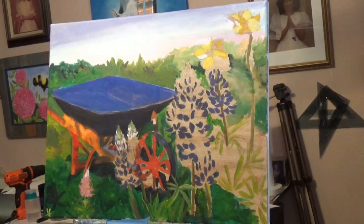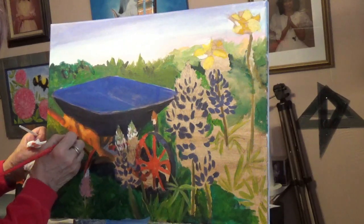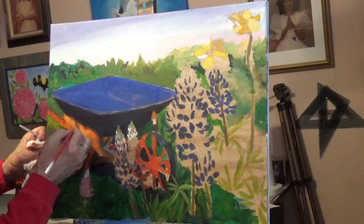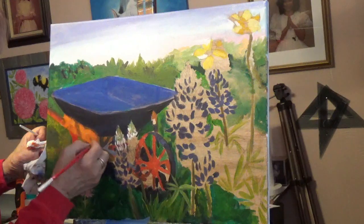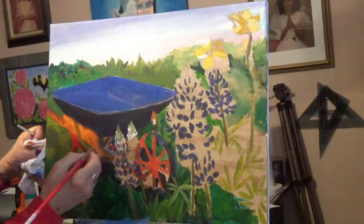Oh, let's see here now. This kind of had a little bit of a blending in there. Kind of just glaze over some of this, making it blurred out somewhat.